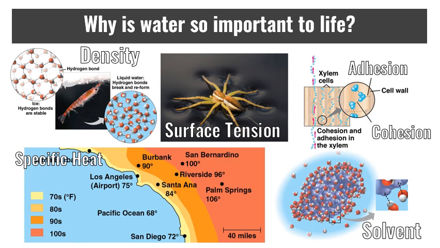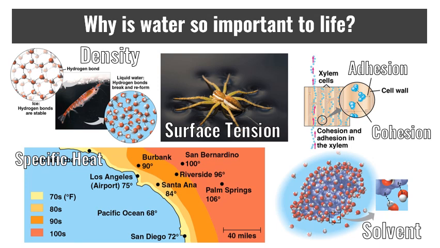Adhesion and cohesion. Adhesion is when water sticks to other things. Cohesion is when water sticks to other water, and that's going to be useful looking at components like evapotranspiration, which we'll look at in a moment. Water is a very good solvent. Oh, it's a universal solvent. That means that water would dissolve everything. Of course, that's not true.